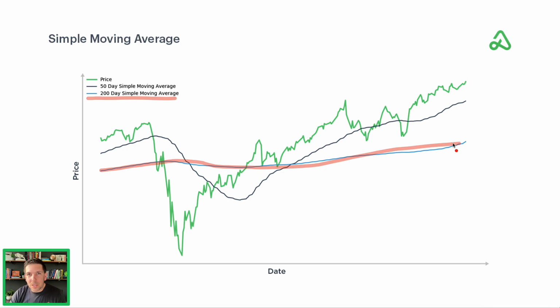A lot of people use the 200-day as kind of a long, broad term trend indicator where they look at it and they say, look, if the price of the security is below the 200-day moving average, that would designate a downtrend or a bearish signal. If the price starts to move above its 200-day moving average, that would be more of a bullish uptrending signal, where you would maybe want to get into the security or start getting long the security, right? And you can do the same thing with the 50-day moving average.